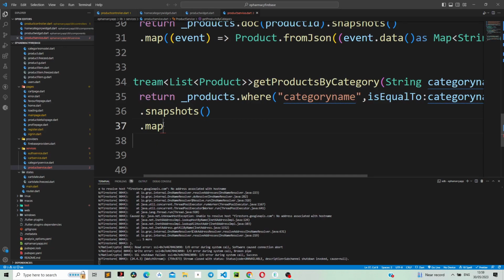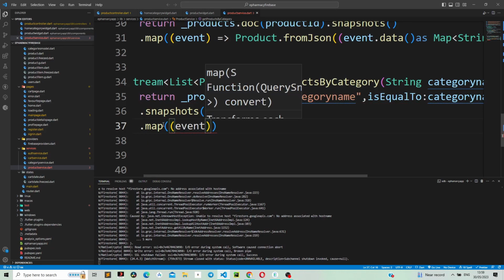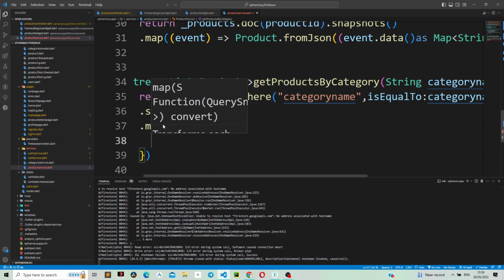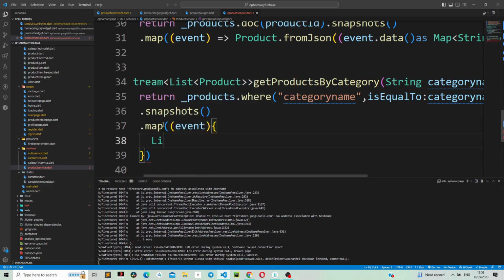Okay, map, which is going to take in event, and then we are just going to create an empty list of products.